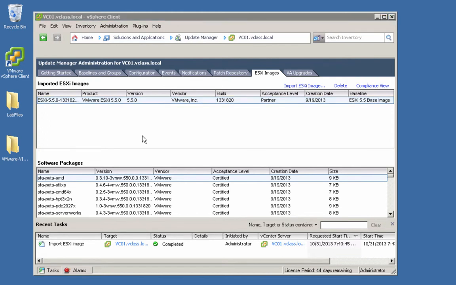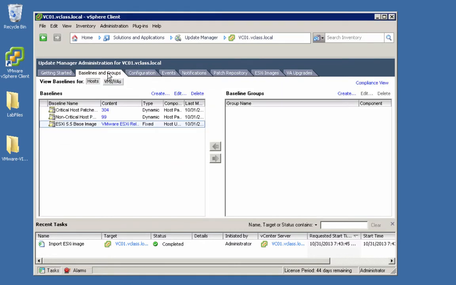Now, in addition to the ISO image being uploaded, in the steps we just performed, you'll notice that we have also created a baseline. So the next step is going to be to create specifically an upgrade baseline that will take our host to ESXi 5.5 using that ISO image that we just uploaded.